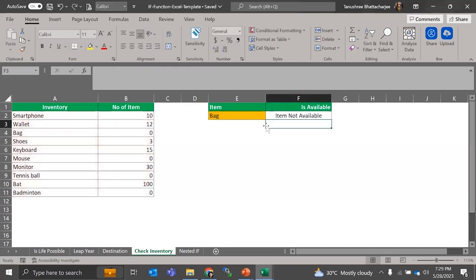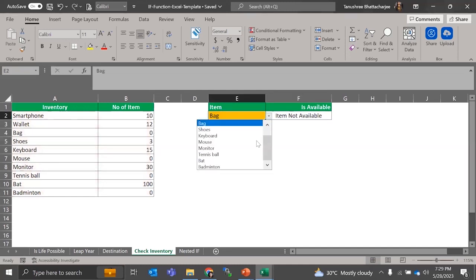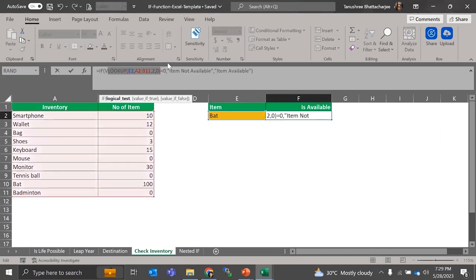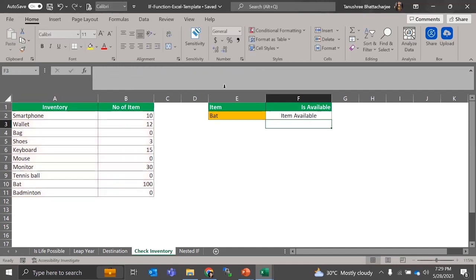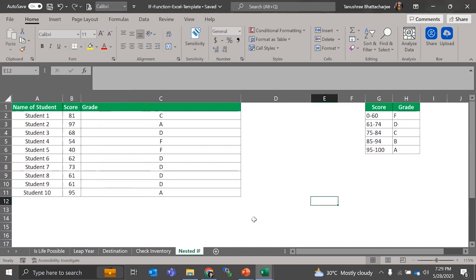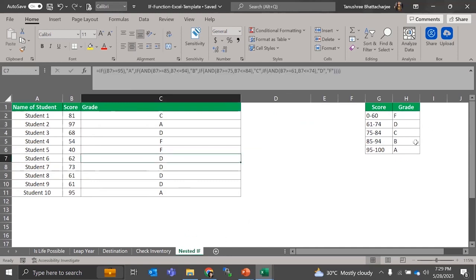And that is what is being printed here. Now this form which I'm showing you is kind of a dynamic form. So whatever I select, based on that it comes. It is very easy. We are just using VLookup and if condition, and based on that, the value changes here. Okay, and how do we create this list? I'll show you in some time how we create this drop down.